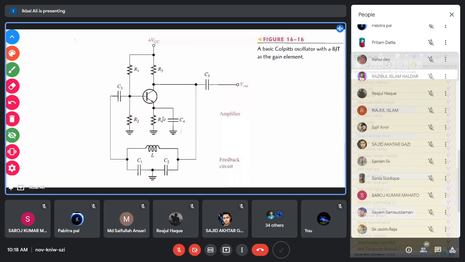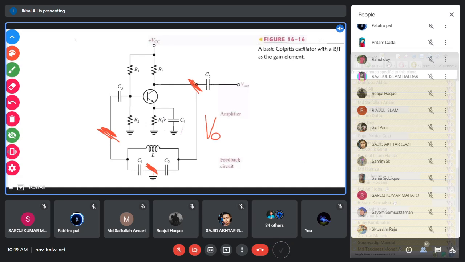Also we have seen how this feedback voltage has been generated in the circuit. So this is the output point, and this is the ground point. You measure the output with respect to this ground. And again, the feedback voltage, which is this point potential, you have to measure with respect to this ground. So this is the output voltage with respect to ground at the output point, and you can call this V0 or V out.